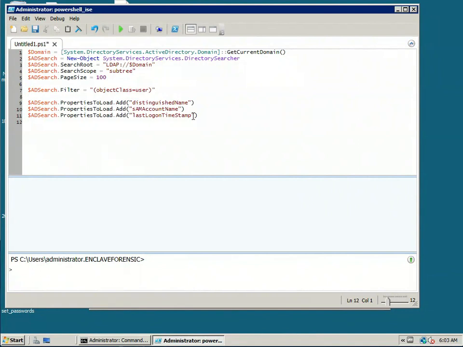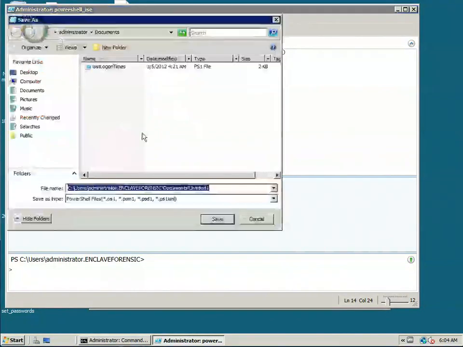The next thing I can do, this is where it starts to get really easy, all of this upfront work done. I'm going to create another variable, I'll call it user objects, and I'm going to set that to be equal to the adsearch.findAll. In other words, go get them. Now for right now, I'm going to use a write host to write out the user objects variable. Now we may have some mixed results with this, so don't worry about that to start with. We're going to be making some adjustments to this as we go.